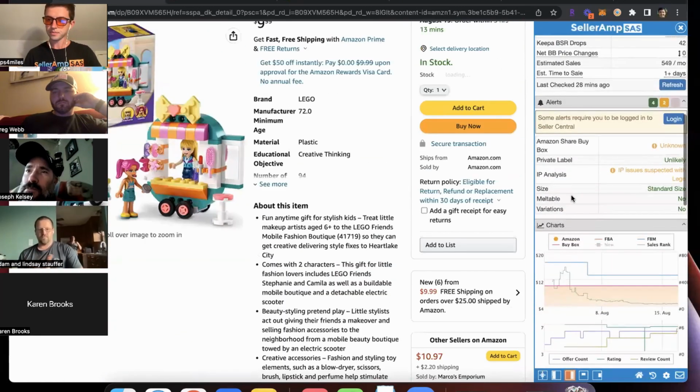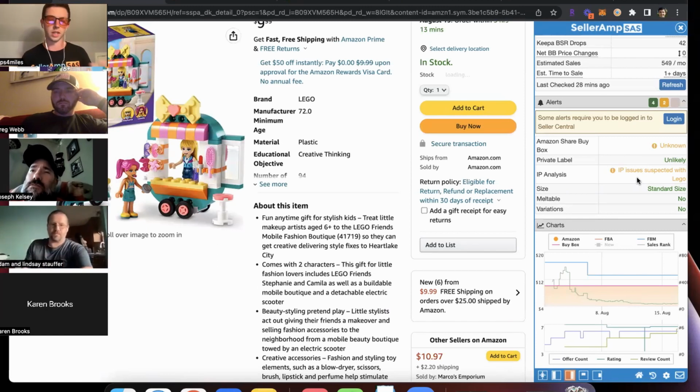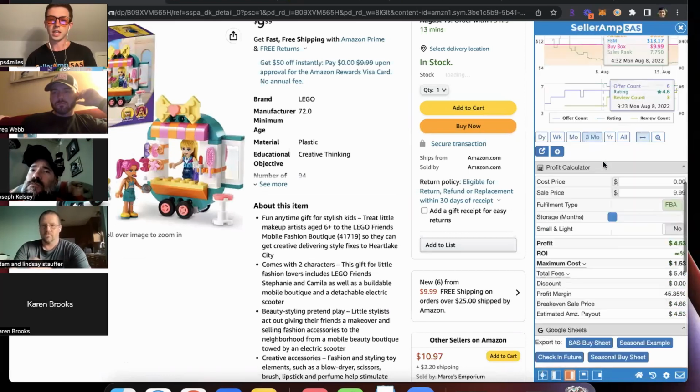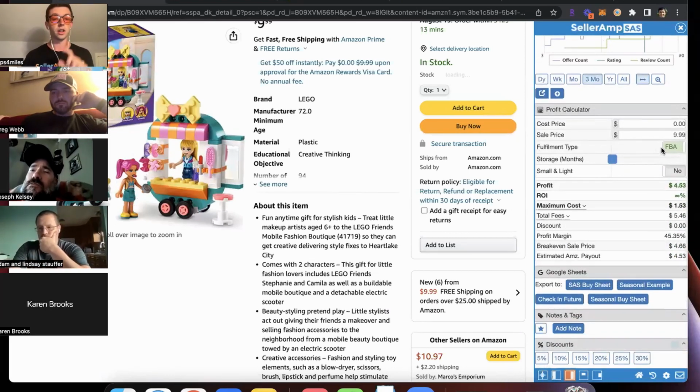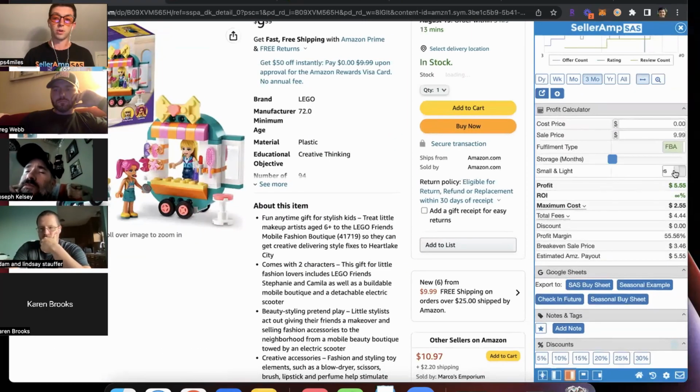And then we can see the Amazon buy box share as well as IP potential stuff. Obviously, in this case, some stuff triggers that might not normally be seen. We know Lego probably isn't going to IP on that. We can see the standard size as well. Pulling down, a smaller view of the Keepa right here. Another profit calculator, more advanced. If you were looking to MF something, put that right in here as well. Also small and light, very relevant for some wholesale stuff, some lower ticket arbitrage stuff as well.